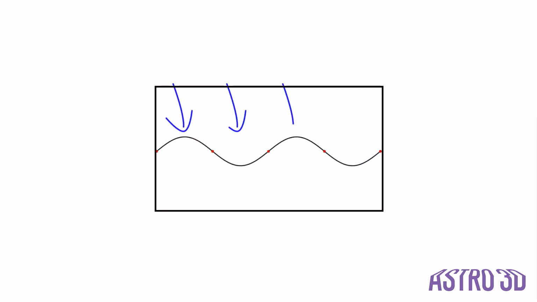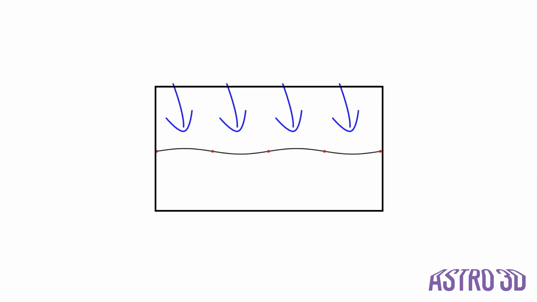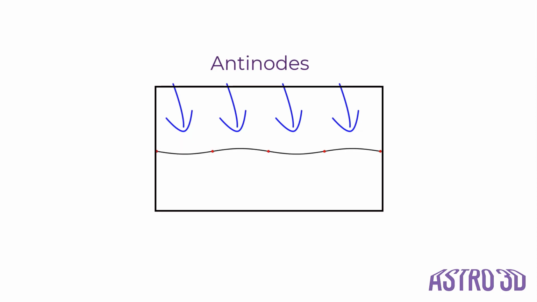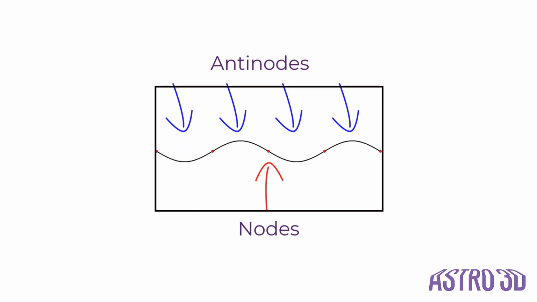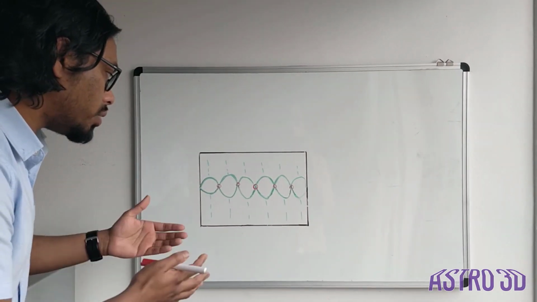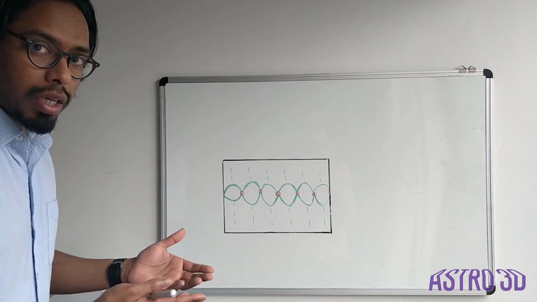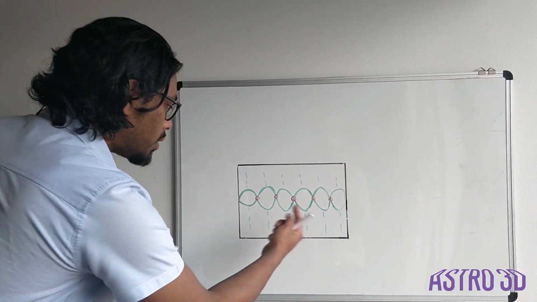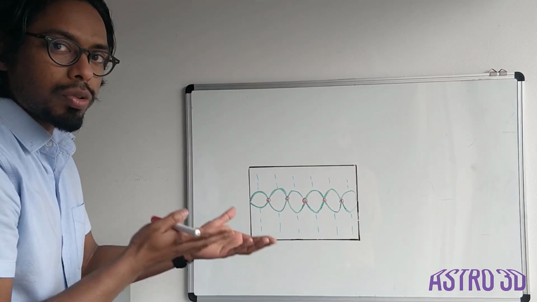Now, there are certain points in the standing wave where much of the vibration happens. The points corresponding to these blue lines here are called antinodes, and the red points here are called nodes. At the antinodes, where most of the vibrations happen, is where your food will get hot. And at the nodes, where not much vibration happens, your food will remain cold. And that is why most microwaves come with turntables, which uniformly distribute the heat.